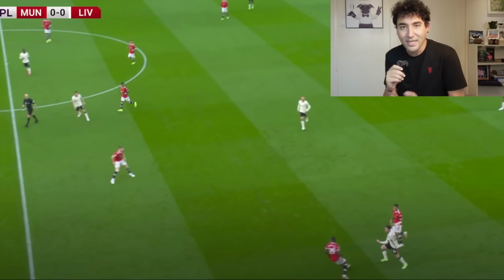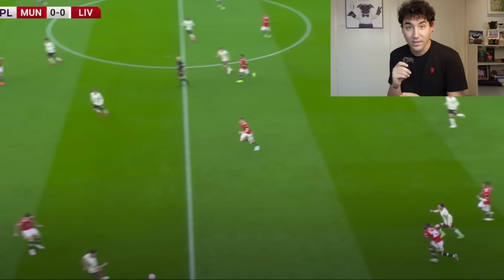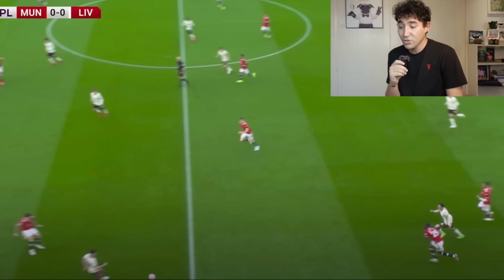How can Robertson make this pass? But that's not the worst thing yet, okay? So as the ball goes to Jota, now Victor Lindelof is coming in, of course not decisive either. But the main problem I have with this sequence here is that usually when a right back goes up to put pressure on a player upfield, usually it's the defensive midfielder, in this case, the right-sided defensive midfielder, Scott McTominay, who's supposed to cover for him, while Lindelof has to stay high up the pitch, as close to Harry Maguire as possible. So here, clearly, the players don't know what their roles are.